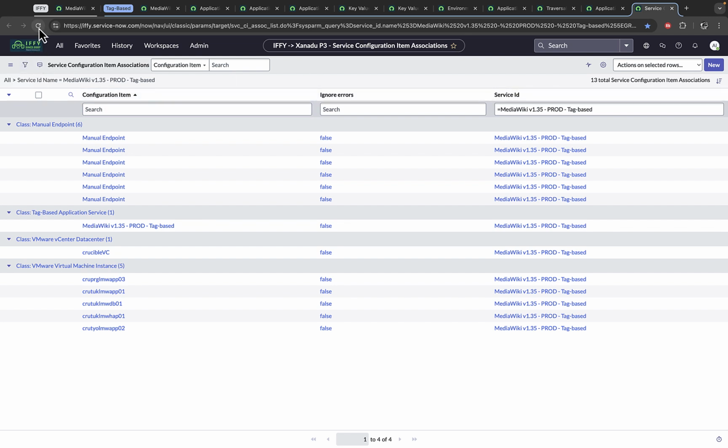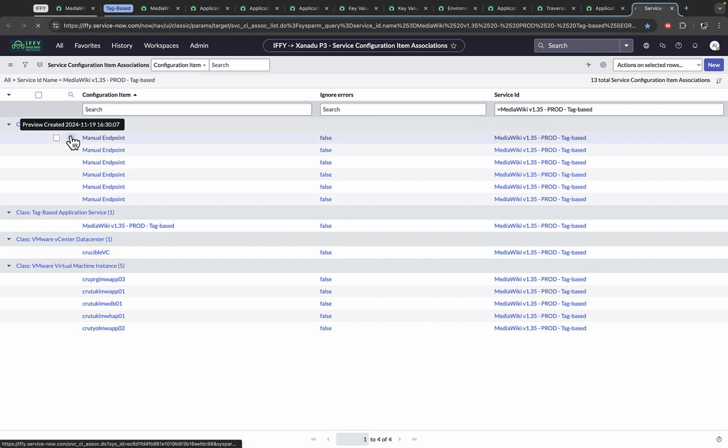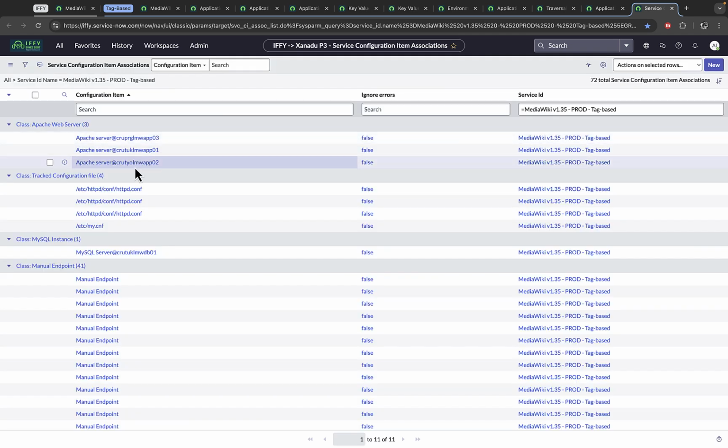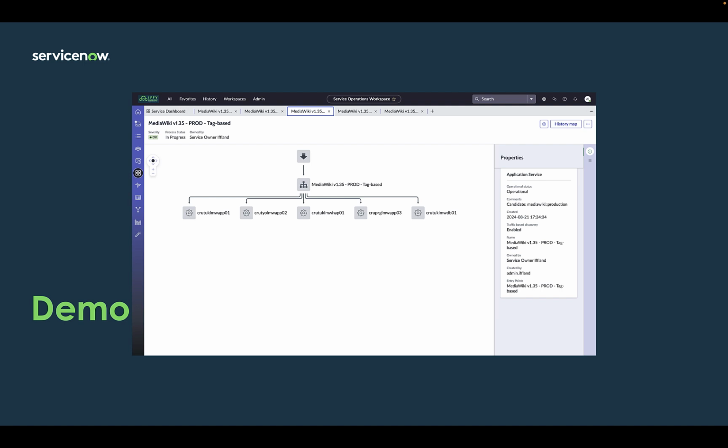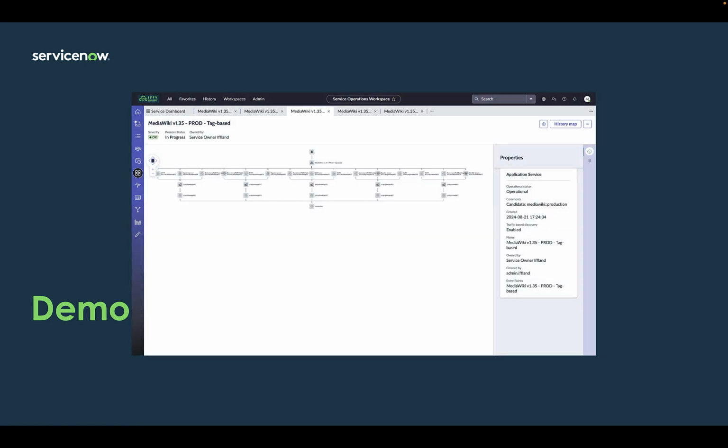And let's refresh this list so we can see we went from 13 unique CIs to over 70. So we went from just virtual machines to full application stacks.